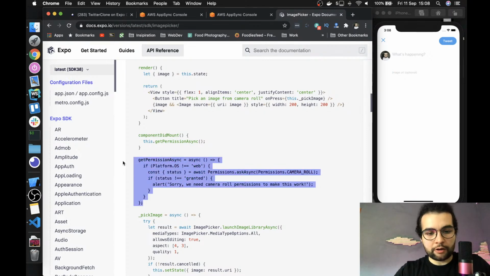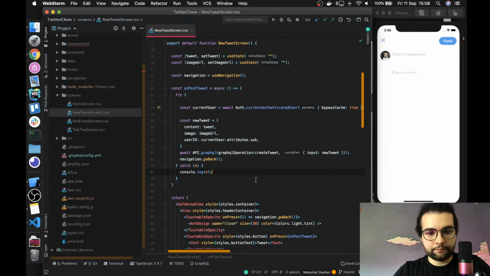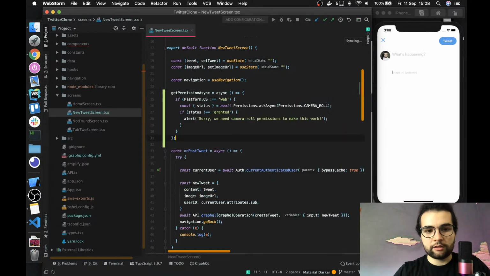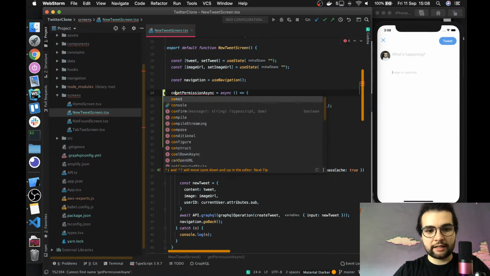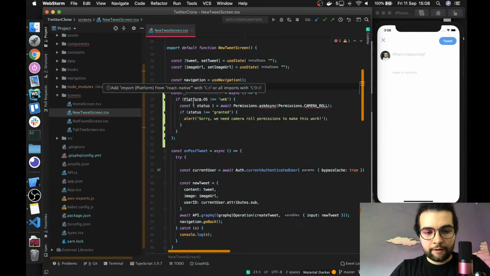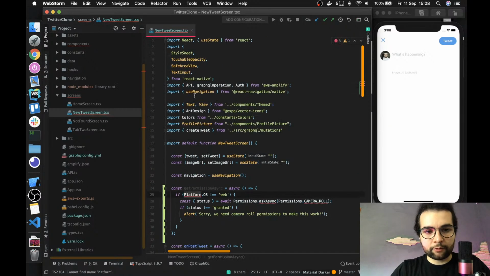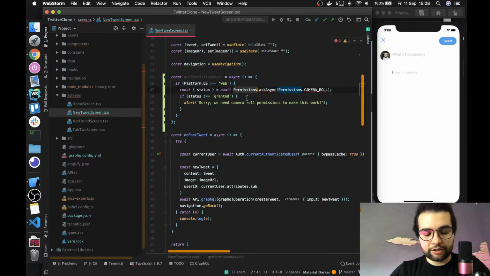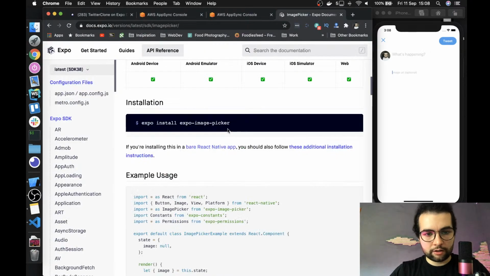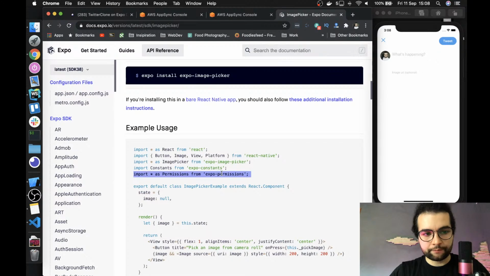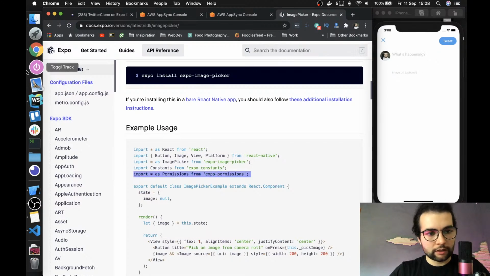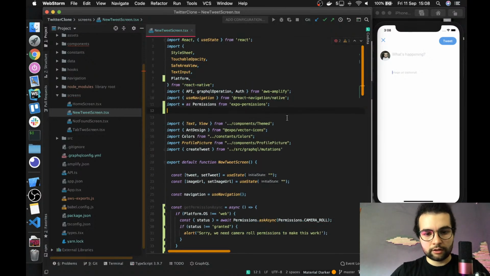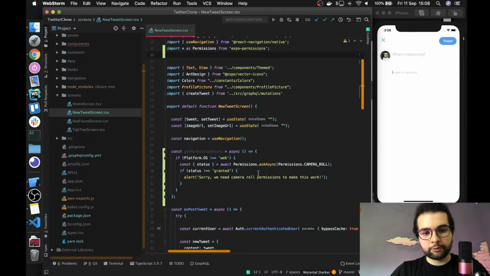So let's copy this part and put it here somewhere. We need to set as const Platform; we import Platform from React Native. Permissions, we import Permissions from Expo permissions. Yeah, with the permission, that's it.